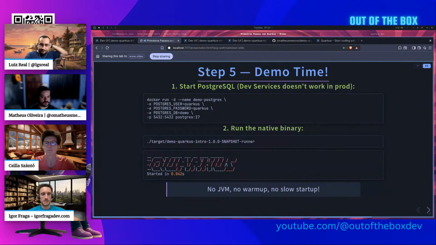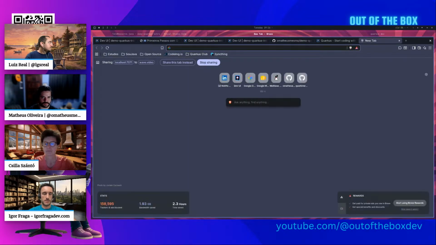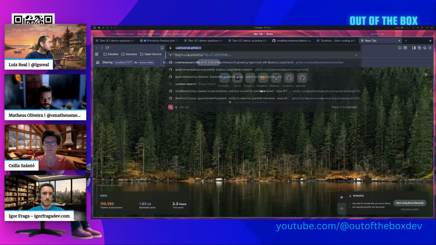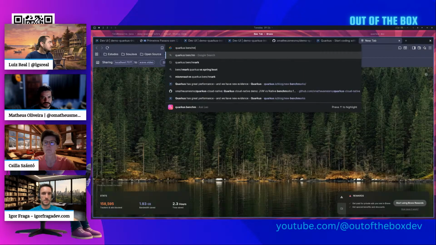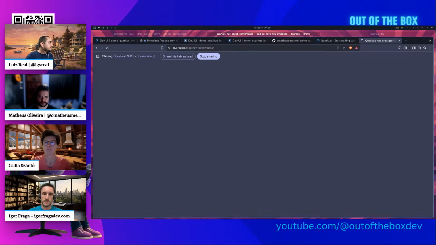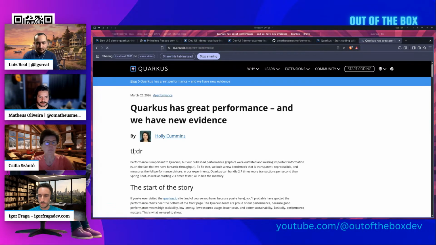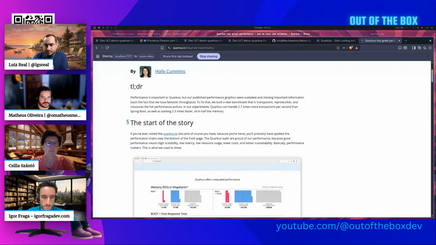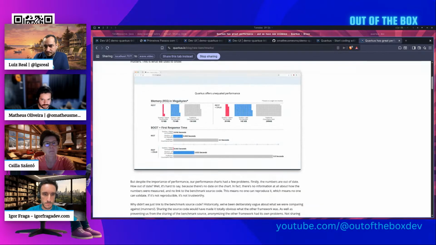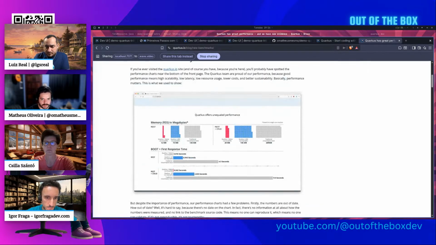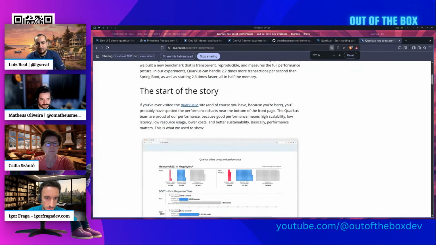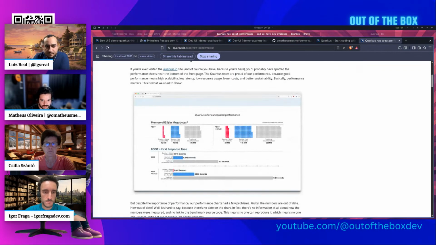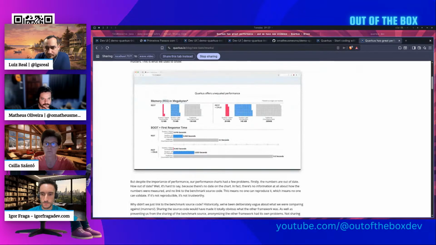Is this a bigger difference or a very small difference when you compare Quarkus performance? This is the official lab from the Quarkus side. Here we are comparing Spring with Quarkus. Let me find the part about throughput.